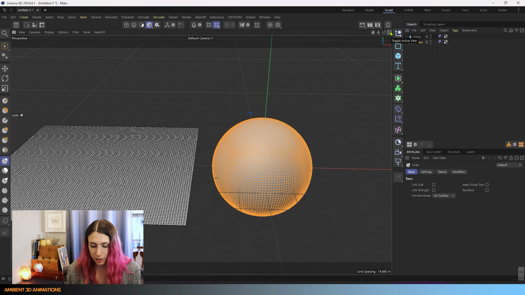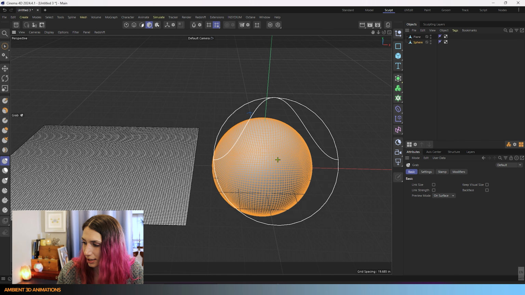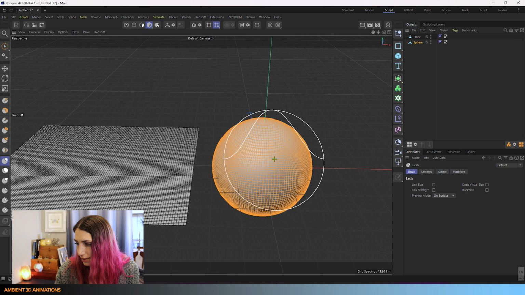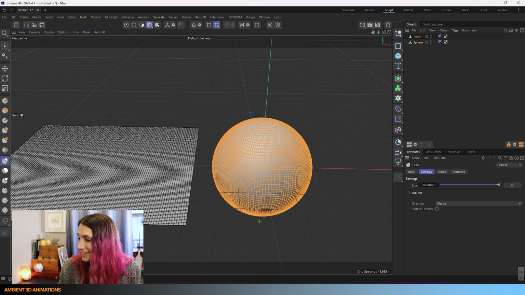And when I'm working with a pen like I am today, I actually prefer to use the bracket keys to adjust the size of my brushes. So you can use the right bracket and the left bracket to adjust your size. Now, of course, you can also go into your settings and adjust your size manually with a slider.